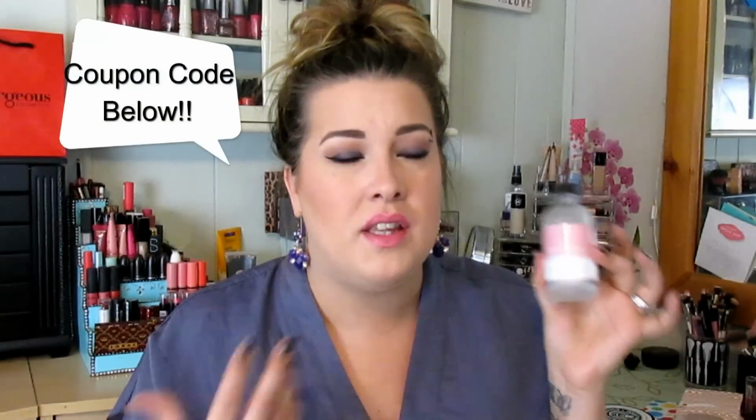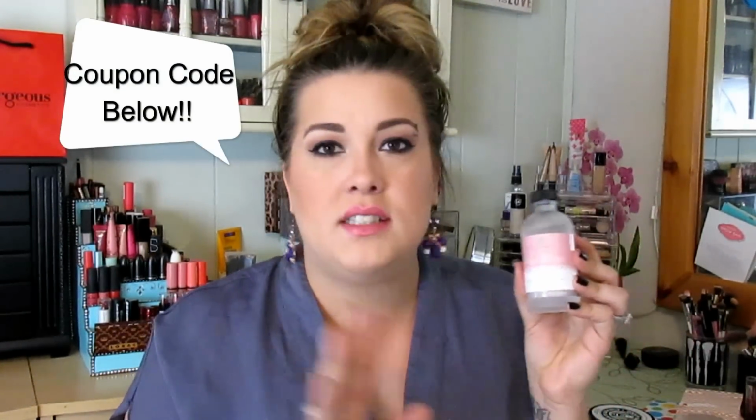For my toner, I told you guys I love the rose toners, so I use the Ella Grace Organics Rose Water. I use this at night with a cotton swab. After I cleanse my face at night, I go in with a thicker cotton swab, drench it in this, and then wipe it all over my face, and make sure that right where I have a lot of blackheads and problem areas, I get in that area with this just to help clean up what I missed when I was cleansing my face. So I go in deeper with this toner than the spray, but this is amazing stuff.